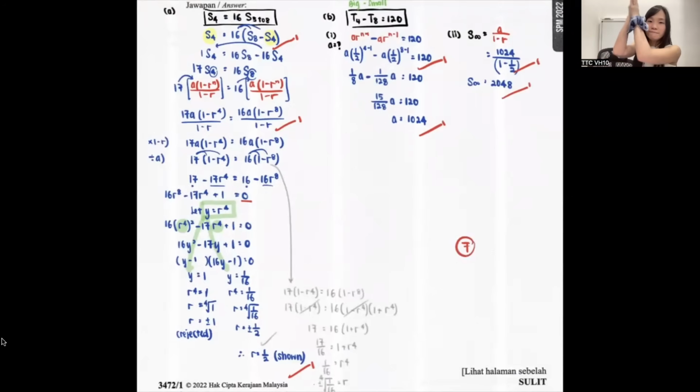Done. Everyone, so far so good. Not bad, right, my dear? It's not that hard compared to paper 1, right? Paper 1 is like a lot of HOTS. But this paper 2, every single thing is just your basics, maybe not strong enough. But it's definitely not very tough or tricky questions or stuff like that. No, they're very straightforward. It's just whether your basics are strong or not.